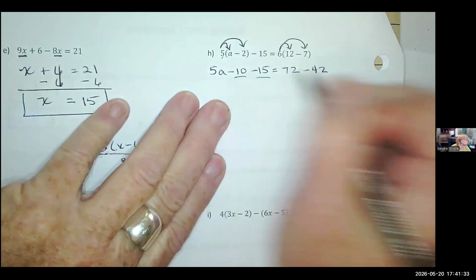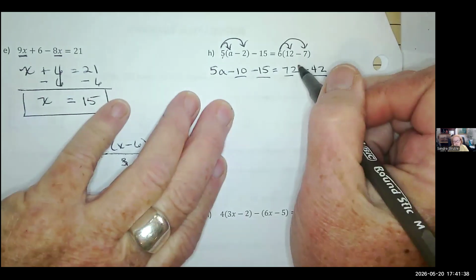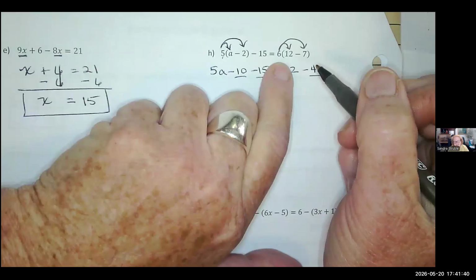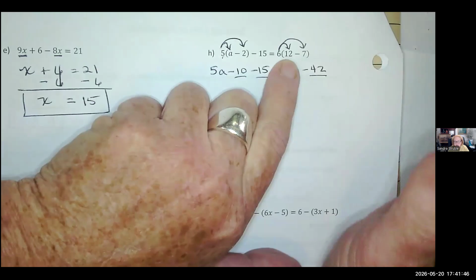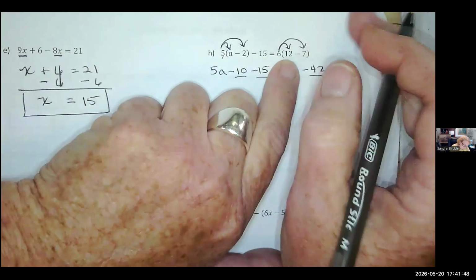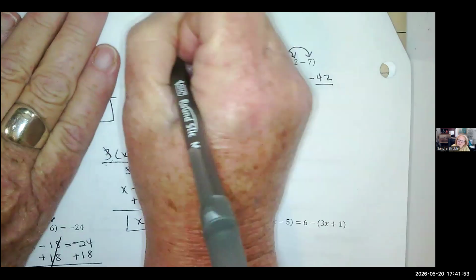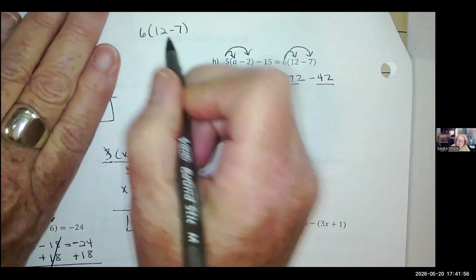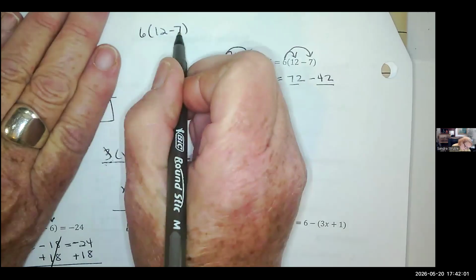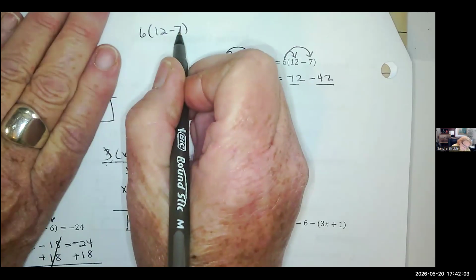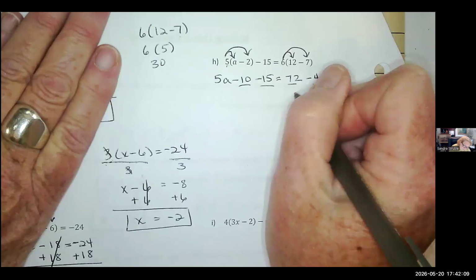Oh, I should never have done this. What was I thinking? You should never distribute like this. I was so wrong. I mean, it's fine, but students tend to make most mistakes this way. Instead, what I should have done, can I show y'all? 6, 12 minus 7. Order of operations, PEMDAS. Start with parentheses. 12 minus 7 is what? 5, right? Yeah, 5. So 6 times 5, which is 30. So this side should have just been 30. I'm going to go ahead and combine this side.